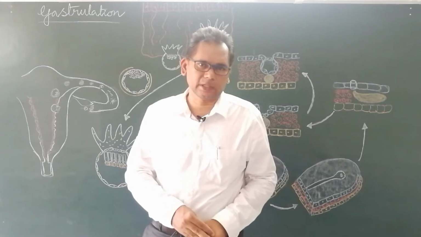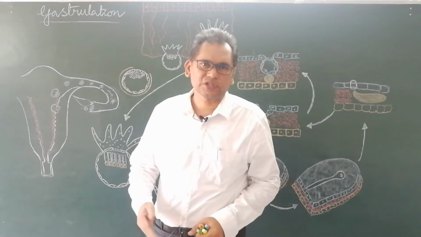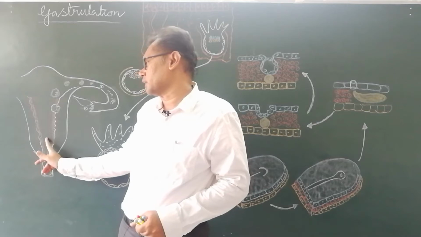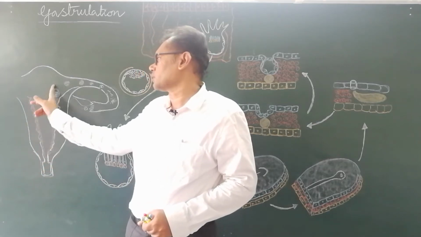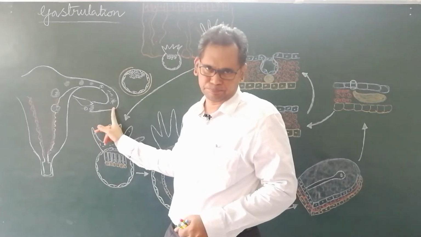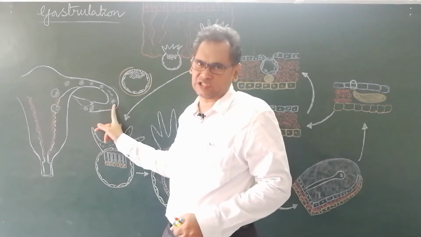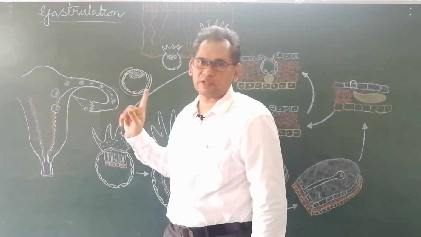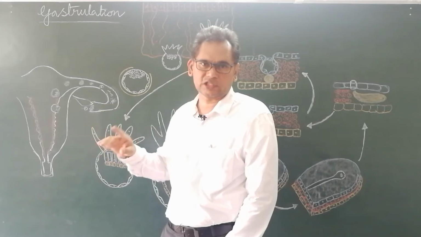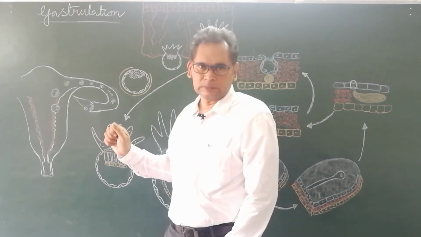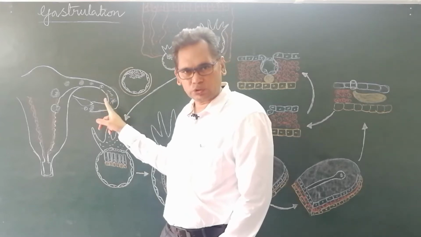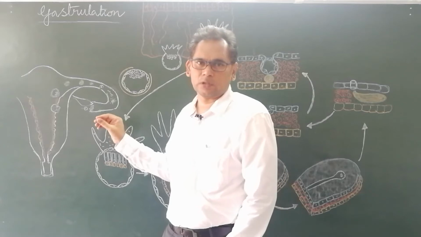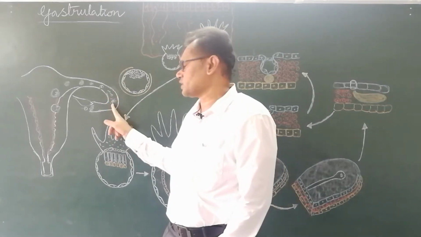formation of bilaminar embryo. Now during copulation or coitus, the sperms are released into the vagina. Now they move through the cervix into the uterus and through the fallopian tubes into the ampulla, where the fertilization takes place. Now this fertilization results in a zygote. Only one sperm passes through, monospermic, cortical reaction takes place, zona pellucida becomes toughened. Okay. Now the sperm passes through the corona radiata, zona pellucida into the cytoplasm of the egg. The fertilization results in a zygote.